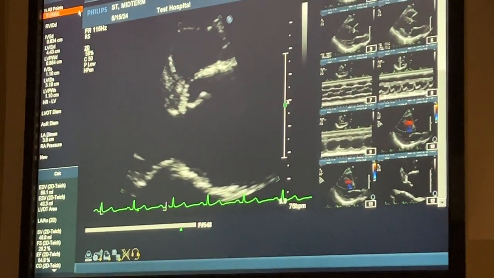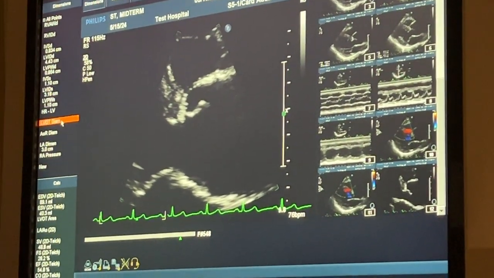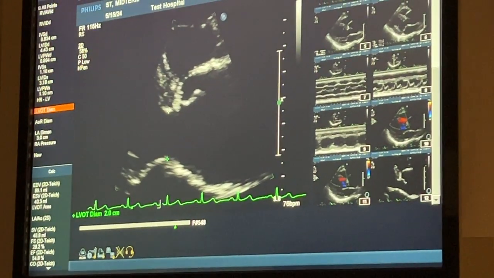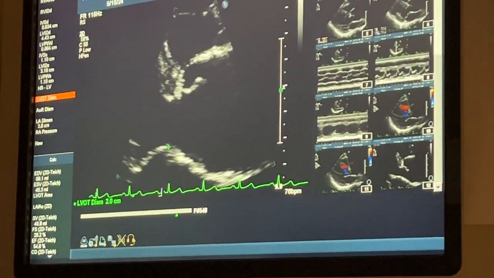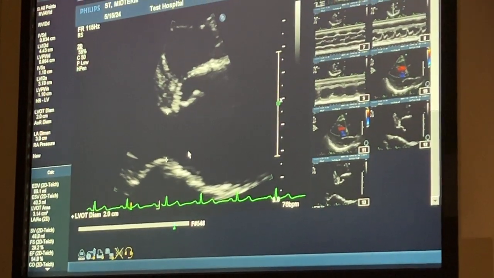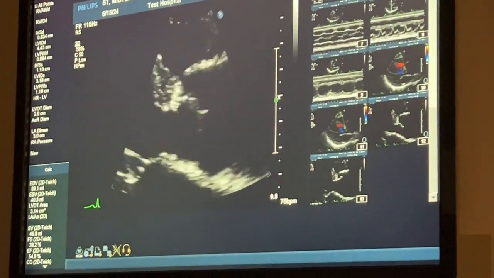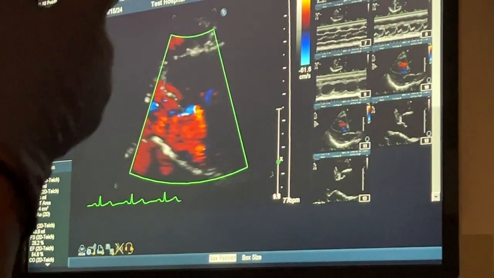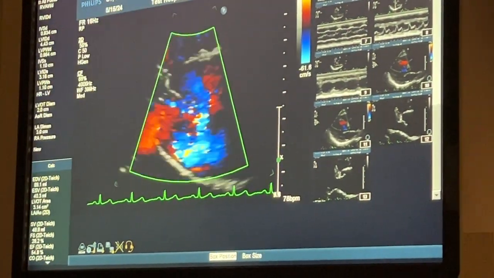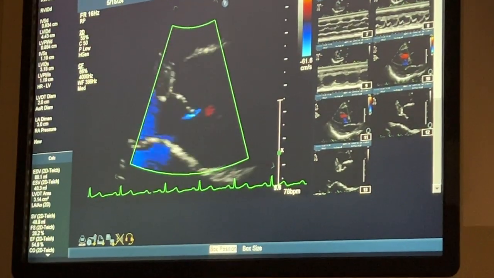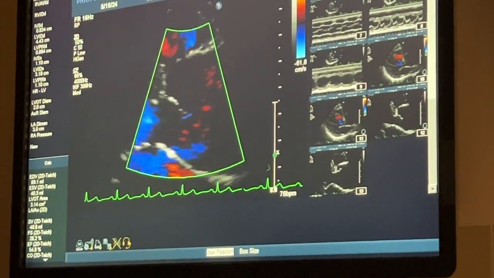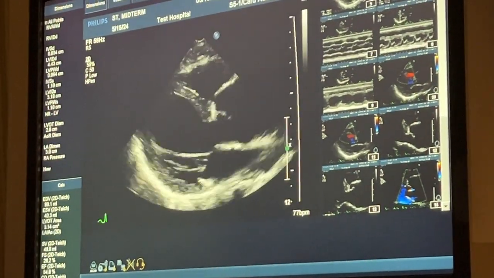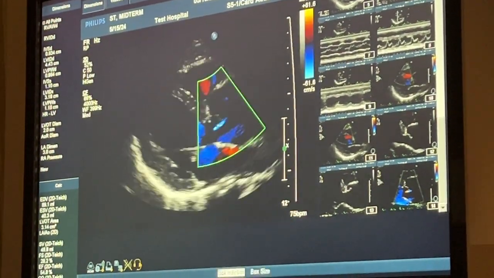And then I'm going to go into my calc package and go LVOT diameter. Take a frozen picture. And then I can also do color while zoomed. I know I didn't put this on your actual protocol, but we're going to do it because we really do it for every parasternal. So moving picture of color zoomed. And now I'm going to take off zoom. I'm going to just color that aortic valve with a standard depth.